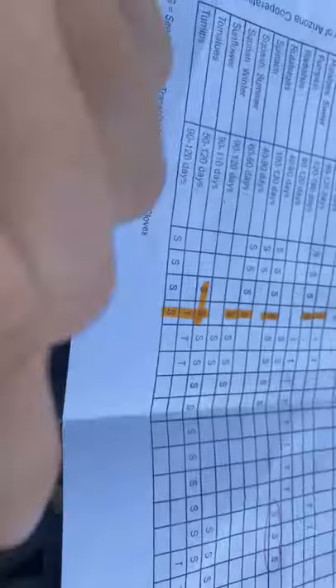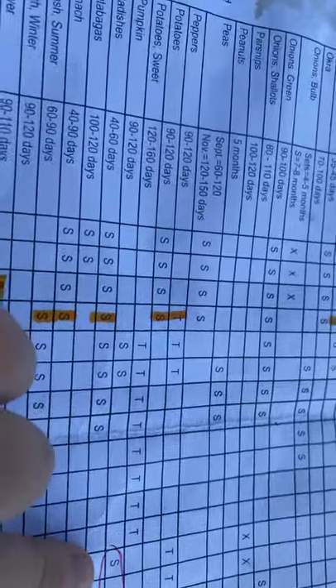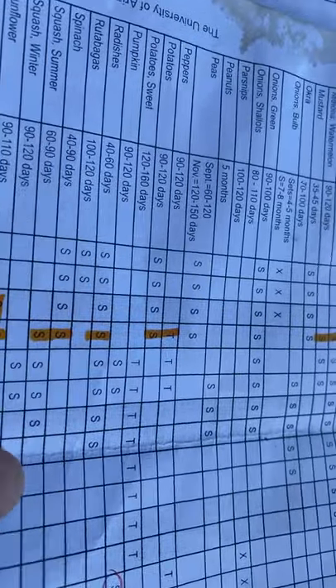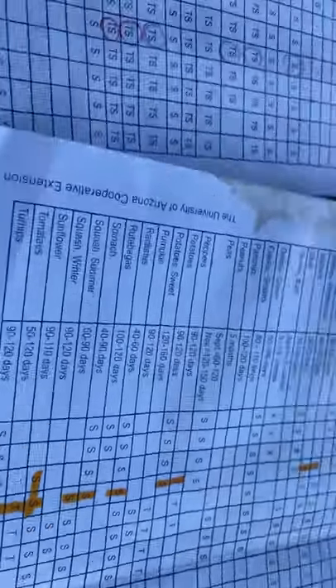Those are some things I'm going to do. The schedule is one of those things — like I put in pumpkin seeds in July and the time to harvest is 90 to 120 days, so we would be harvesting around this time. But we had hundreds-of-degrees weather, it was really hot. Even with the watering system, I even covered them at one point with some garden cloth. They just didn't make it, so all my pumpkins died this year, which was really sad.